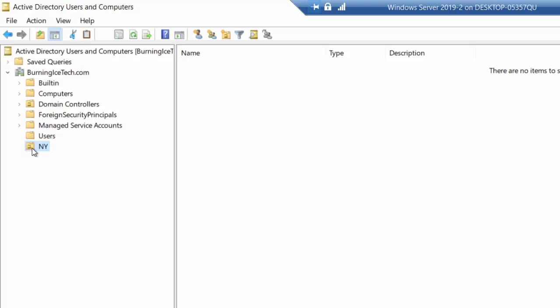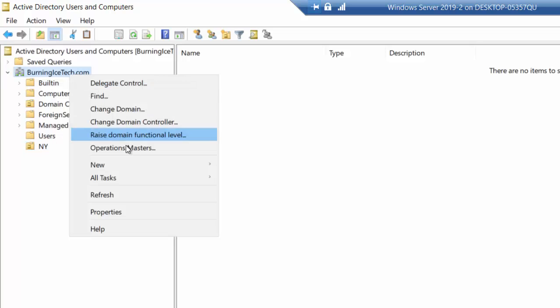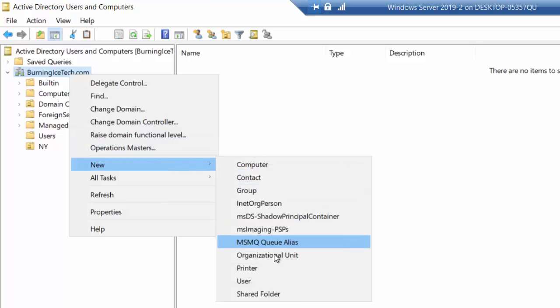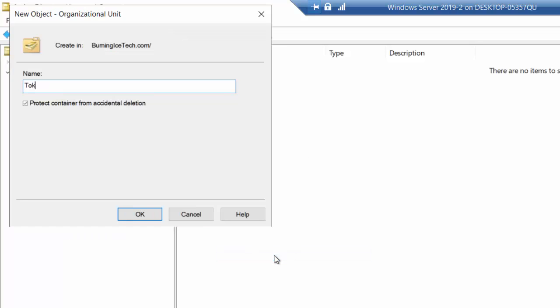You will notice the icon is slightly different. That's actually a folder icon inside a folder, if I'm not mistaken. So I've got a branch. There's nothing in there. If I click on that, you can see there's absolutely nothing going on here. So I think let's go create about 2 or 3 to put in some context to this. So I'm going to make another one here. New organizational unit, Tokyo.